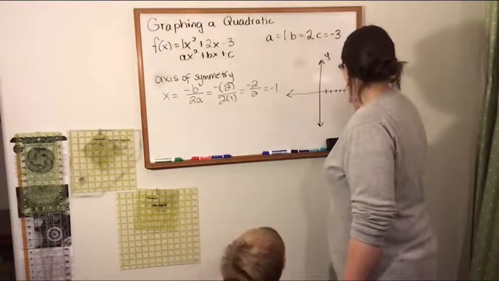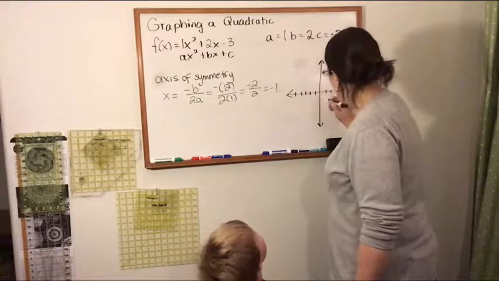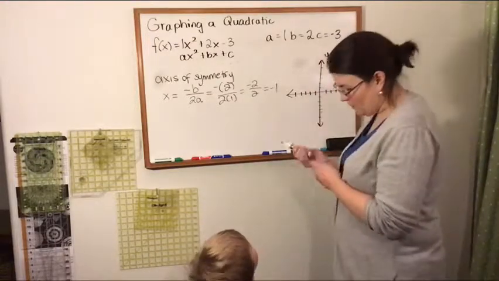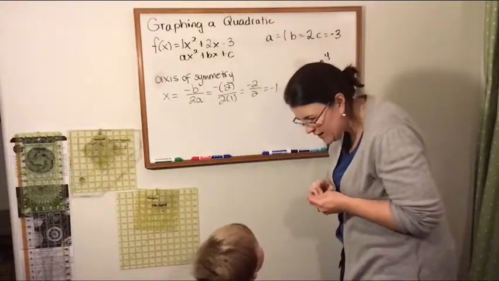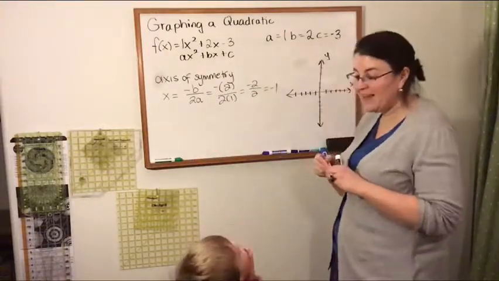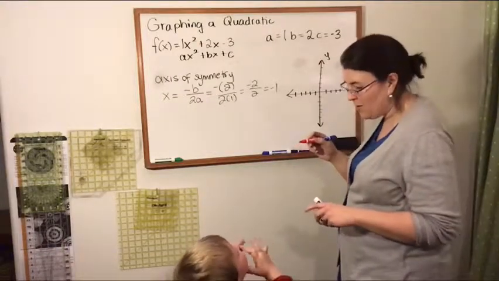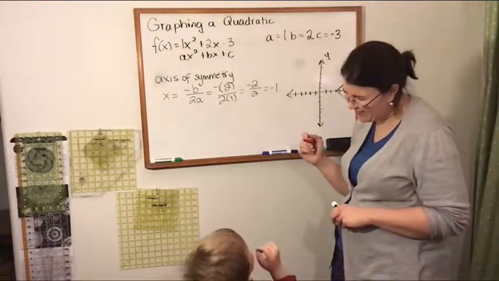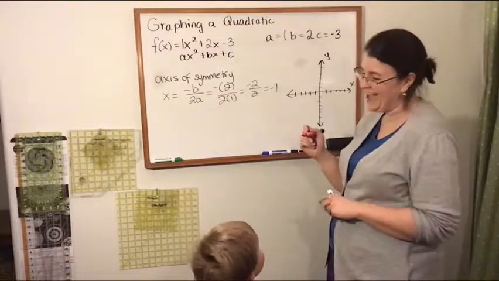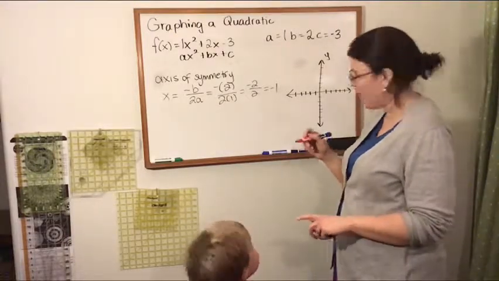Ooh, wow. Ooh, that's a cool parabola. Okay. So what I'm going to do is draw an invisible dotted line. It will be visible. But it's like an invisible dotted line. Can I do it? Are you any good at dotted lines? How about you put the dots on for me? Okay, so let me do this one.